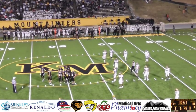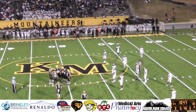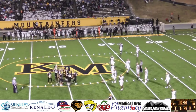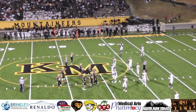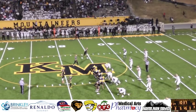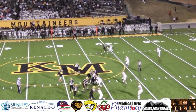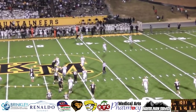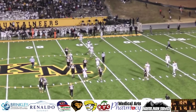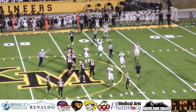Big play. Shelby really needs to get the offense back on the field. Kings Mountain would love to have a long drive and get points right here. Absolutely. It's 3rd and 5 though, and it's a good full 5. The nose is on the 45 of Shelby. Well, Kings Mountain's done a great job of picking this up all night long. Bishop. And a play action to Bishop, then a toss out to the left side. It's caught, and it's right at the marker. I think Paysauer's going to get it on the nose. It's going to be a 5-yard gain to the 40, and it will be a 1st down.